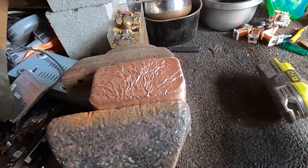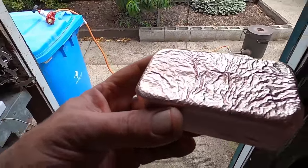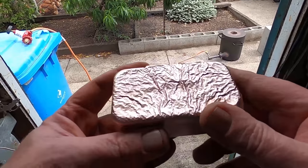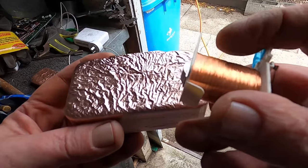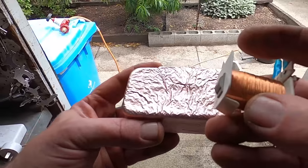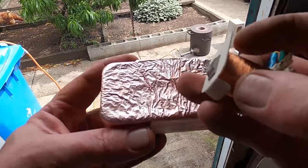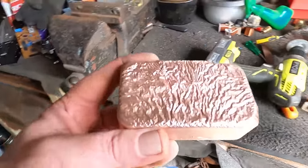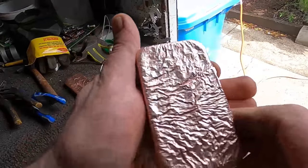Because I get some people saying, oh, well, that bar, it's not a pure copper bar. It actually is, because copper wire is basically pure copper wire, 99.99% copper. And then the impurities are on the outside. So it's that lacquer on the outside which is the impurities. Once you actually melt your copper, those impurities burn away. That's what we mean by impurities. This copper wire is pure copper with lacquer on top. That's all it is. So once you've burnt away that lacquer, you're left with pure copper. That's it. And so it didn't turn out too bad.